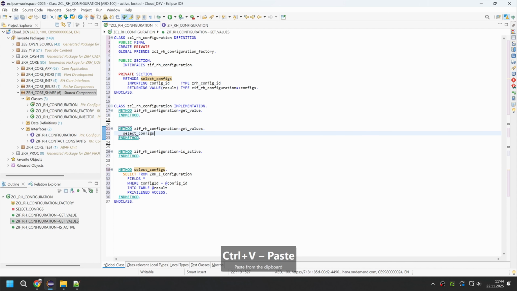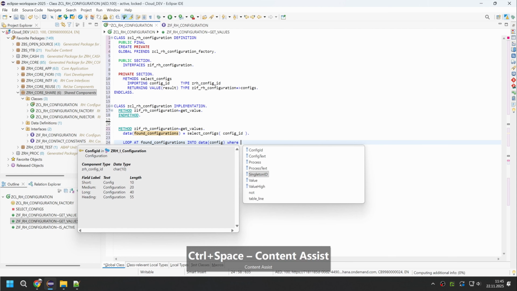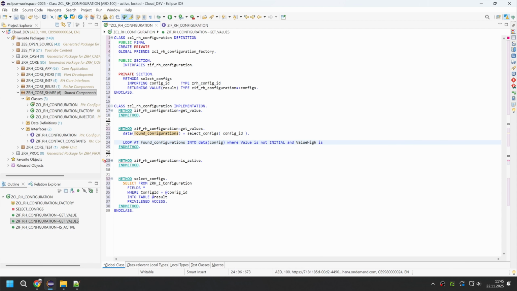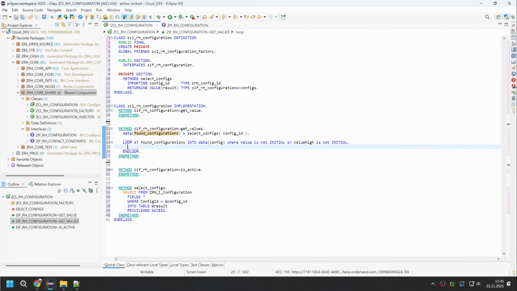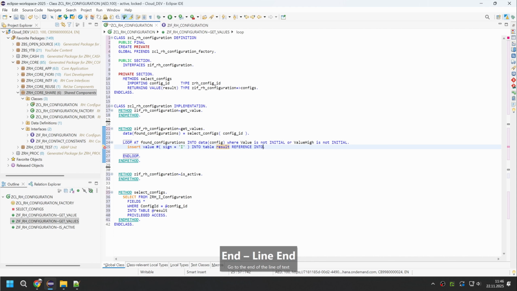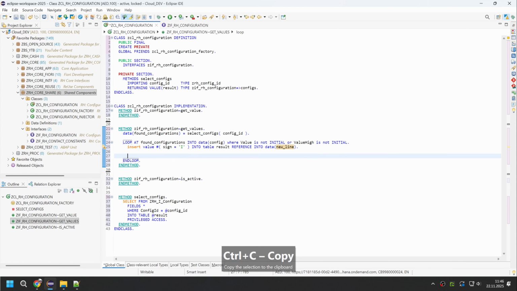Let's now implement the getValues method and call the new method to read all the data. In the next step, we want to populate the range and must react accordingly to the maintained values. We only want to process rows where one of the two value fields is populated. Then we insert an initial row into the range and set a reference to populate the other fields subsequently.